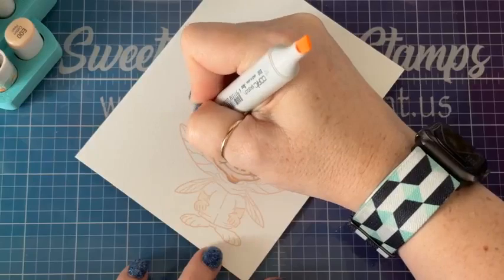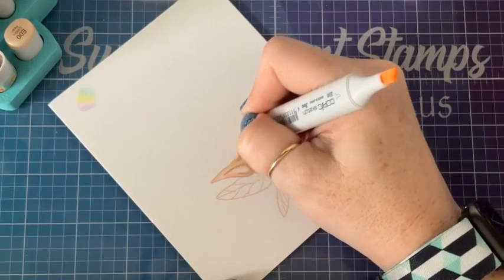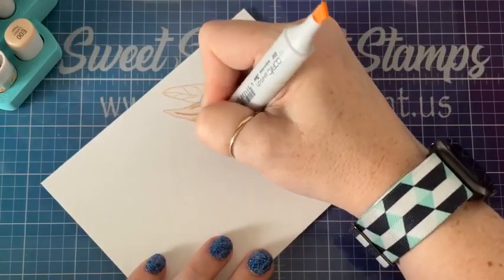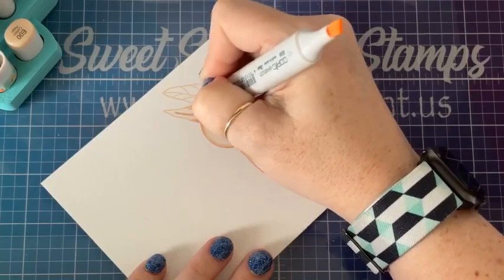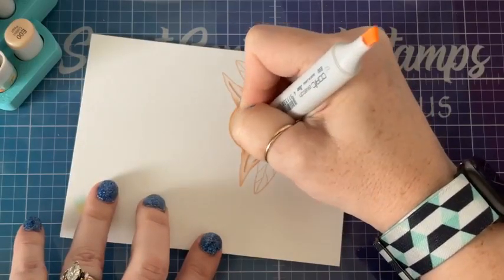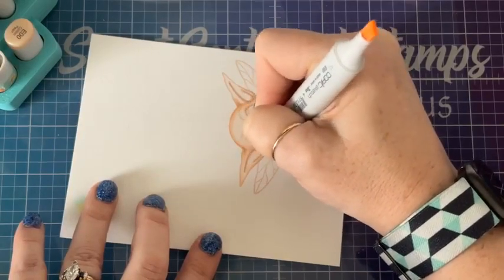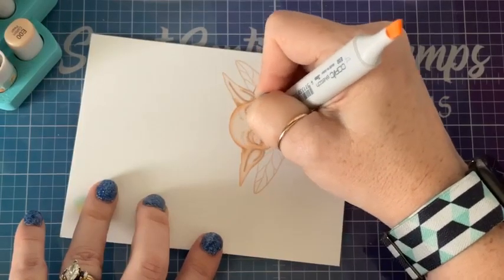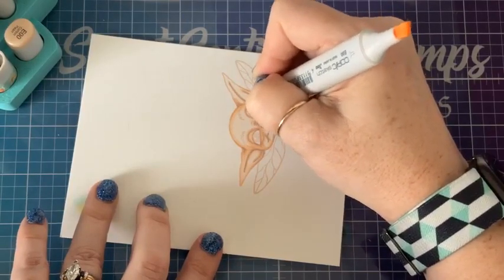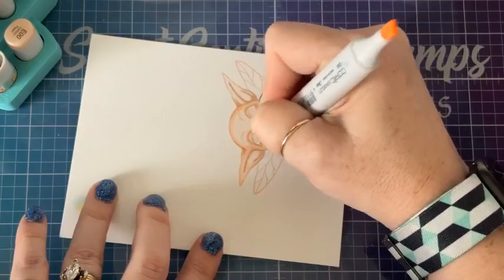This is the middle color in my blend — this is E double zero, and it's fairly close to the color of the ink, a little bit lighter. The center color in your blend is known as your true color — basically your color without any highlight or any shadow. I'm a lot more liberal with this color because I want his skin to really read as this color, with highlights and shadows in it.